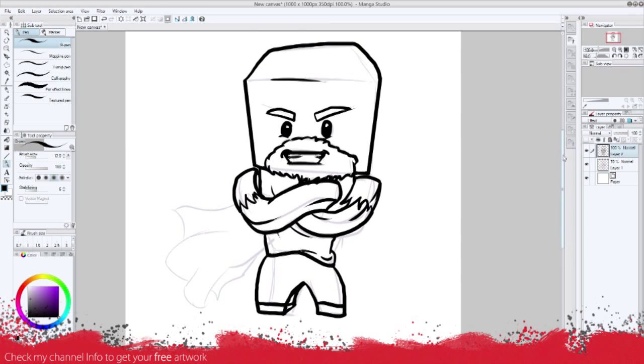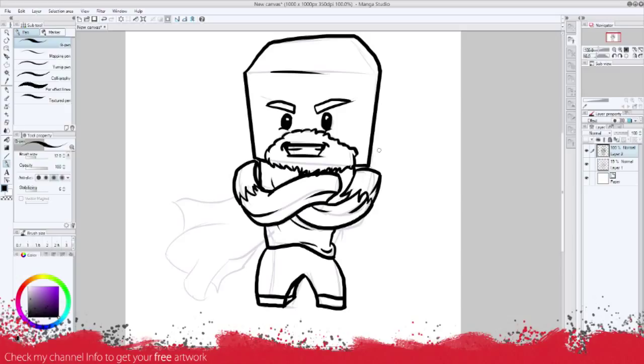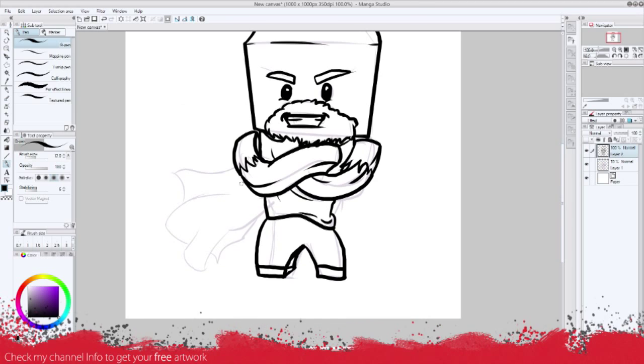So I'm back, guys, again. I made the body and I forgot a line here. It may be a bit out of proportion because his arms are way too long in my opinion. So if this would be an image for somebody of you, I would have changed that, but I have limited time today. I basically always have limited time, but you get the idea of it, so let's go on to the cape.